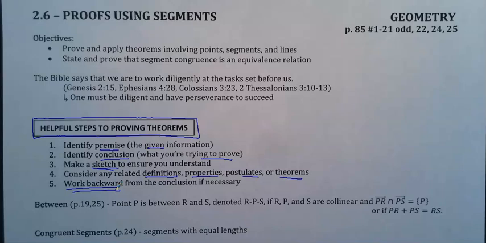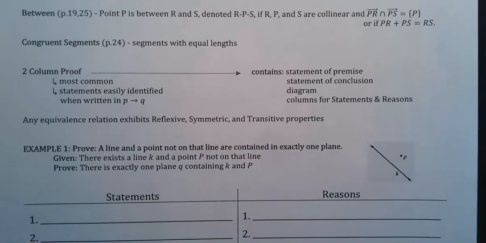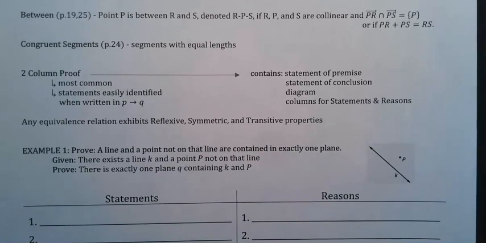That is totally fine. All right, I have included a couple of older definitions in here from pages 19 or 25 and then page 24 because they will be helpful. So we have the definition of between, first of all. Point P we know is between R and S, which is denoted R-P-S. So if I were to draw a picture of that, I have R and S here, and it says point P is between that. Just denoting it this way.